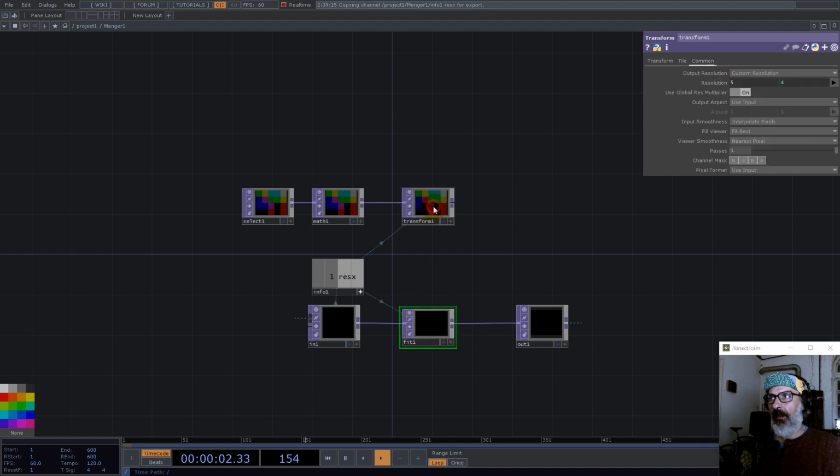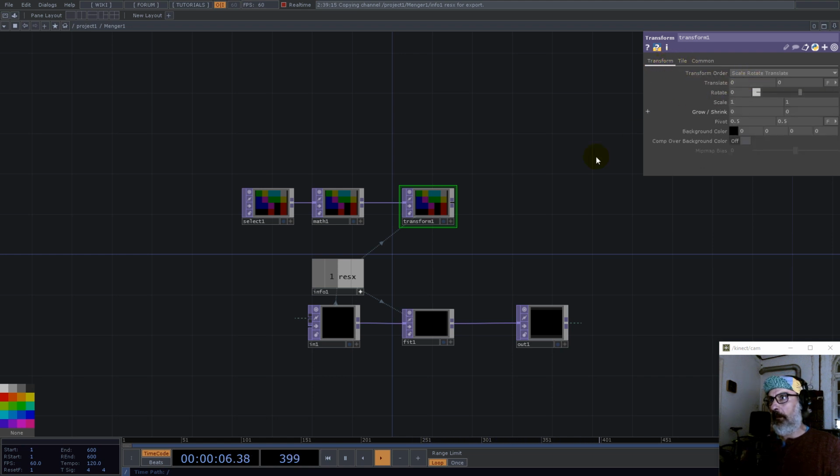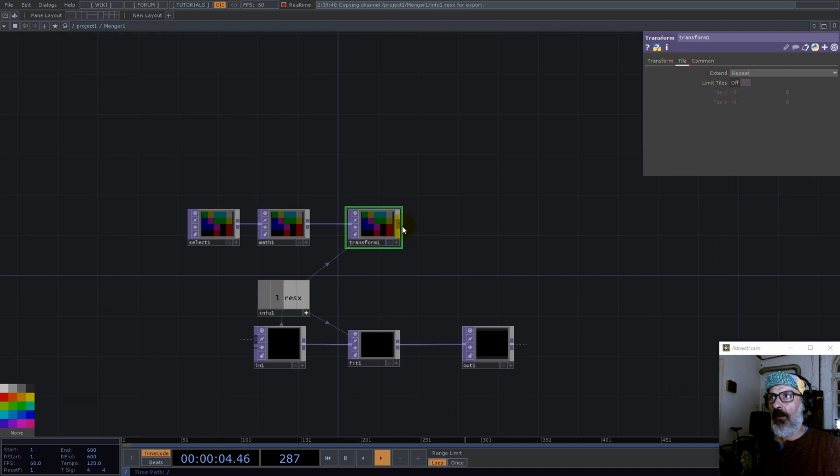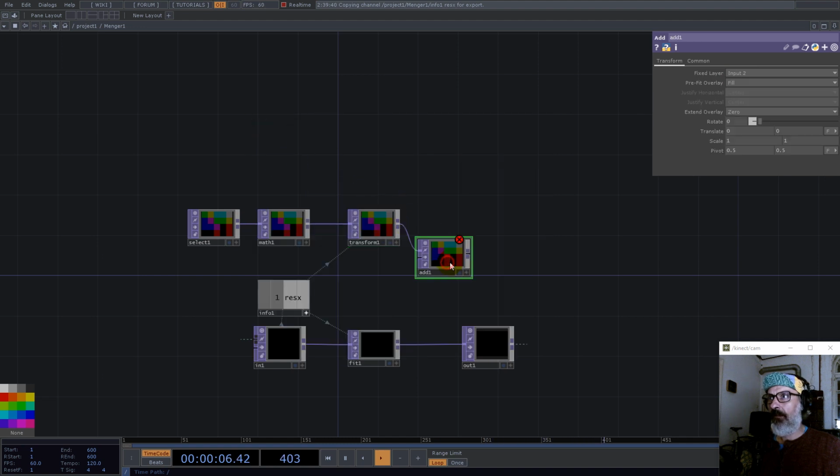Okay, and this transform, let's use for the scale 1 divided by this resolution. Okay, and here in tile we go with repeat. Okay, now we can add them.